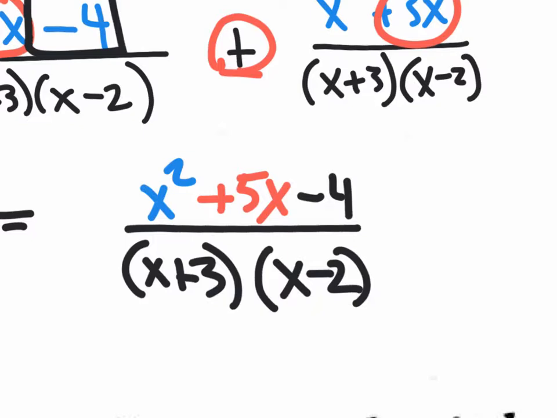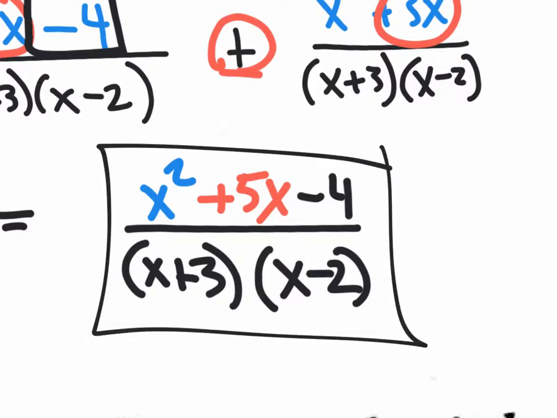Now, if you wanted to, you could distribute. But the reason why we leave it like this in factored form is because maybe we could factor this one, which could continue canceling. So I recommend just leave it in factored form. Even if you can't cancel, I would say this is your answer. Of course, on a multiple choice test, if you saw a quadratic trinomial down here, then it would be a good idea to distribute and change this to a quadratic trinomial. But on an open response quiz, I would just leave it like this, factored form. Okie doke?